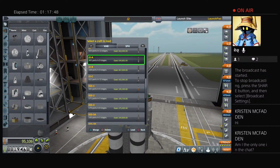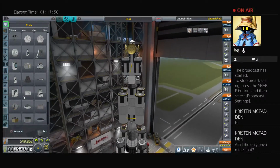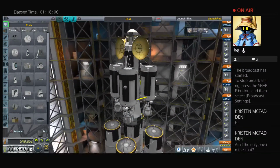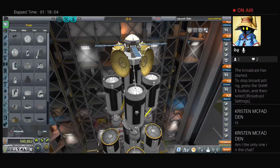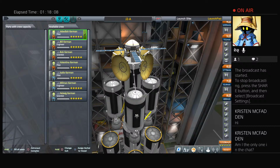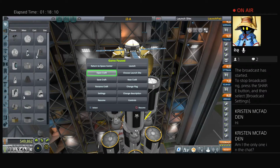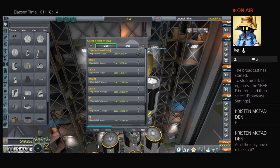It's good to have all these vessels that we've created still safe so we can just do some quick loading and launching instead of having to work on these now for future launches. Okay, so the J2A, that was the deorbital assistant module that we had for Tylo. So we're not going to be launching that one out to BOP. I guess it's going to be the J2B, if I remember correctly.